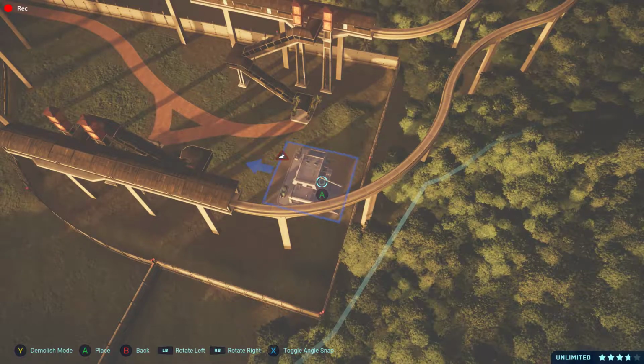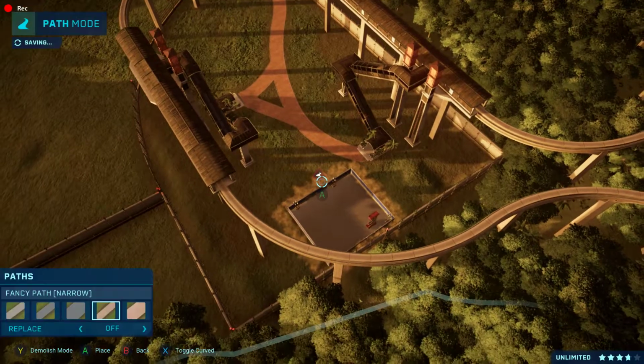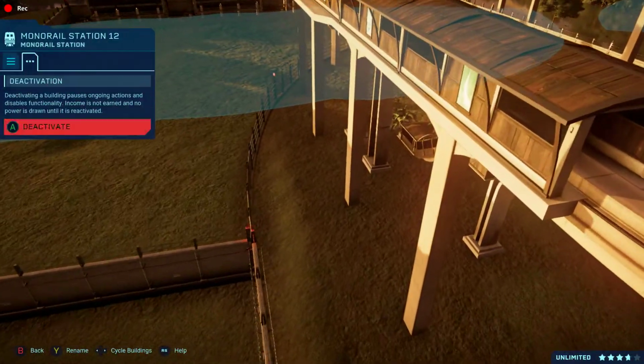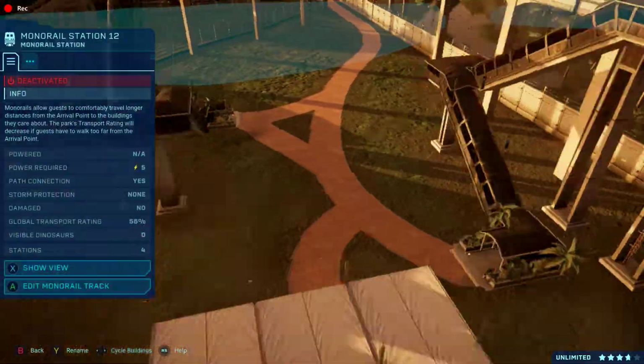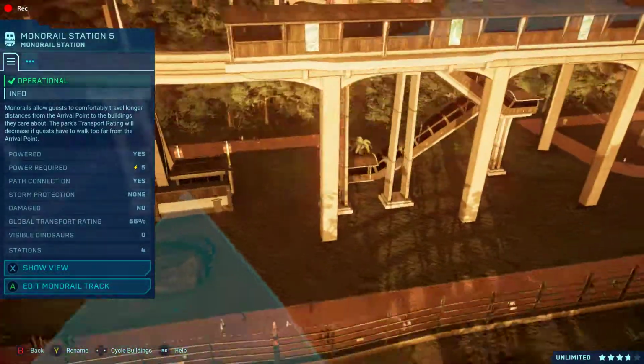T-Rex corner back here. Transporting asset. Reactivate these stations. And then the employee station should be running.